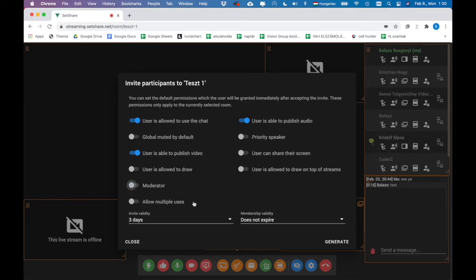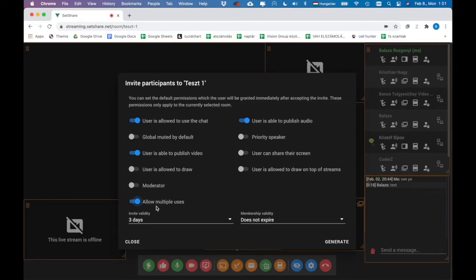Allow multiple uses is a feature we had to build in for commercials. Normally on feature films, you have single-use invitations. So you send an invitation to a person. When he or she opens it, that invitation is automatically destroyed, disabled. So even if they send that link to somebody else, that somebody else will not be able to log in. Although if I do this and I send somebody the link, if that somebody forwards that link to somebody else, all of those guys will be able to log in.